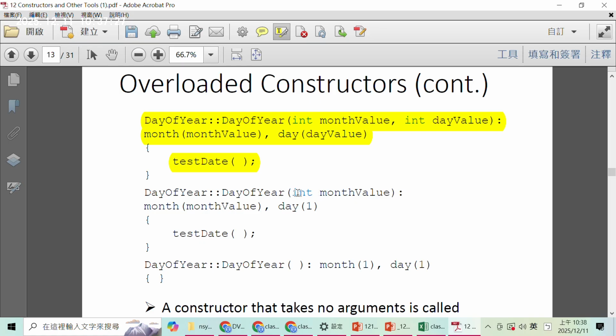The second version only has 1 input. This input is used to initialize month, and the other member data day is set to 1. You can choose any integer you want. And for the default constructor, this constructor has no inputs. So here, both member data are set to 1s.